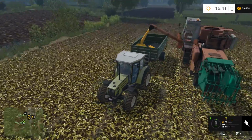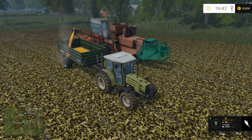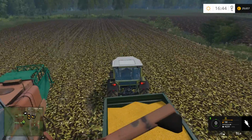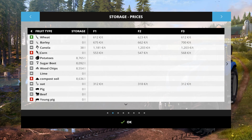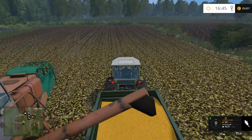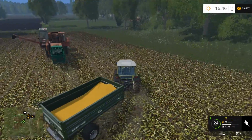Oh, well, here we go. That's a nice yellow colour. So, is that going to fill this one up? Don't think so. Oh, about half full. Well, that's good to know. Now, oh, wrong one. I was going to say inventory. Right, prices of corn is that. Oh, great. Anyway. 568 at the armor, 620 by the stables and the mill. So I would say go to the stables and the mill, wouldn't you? I'll just go there.